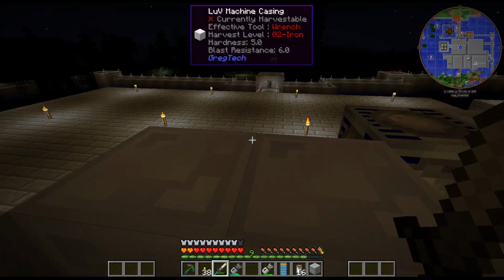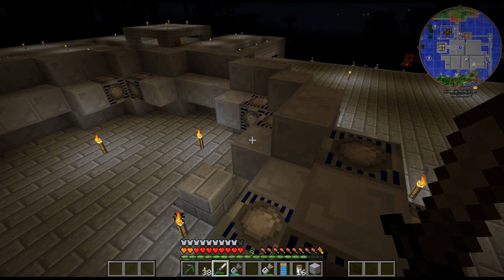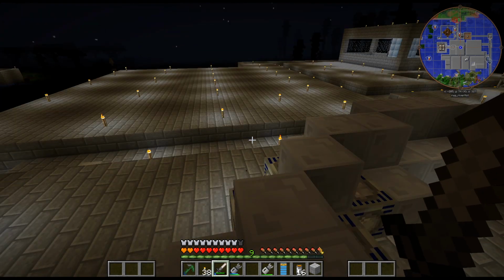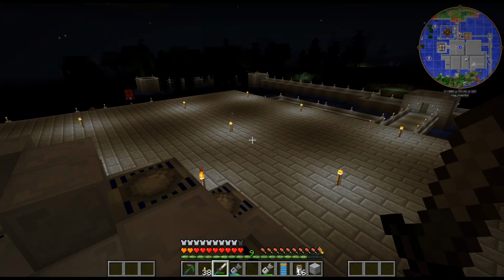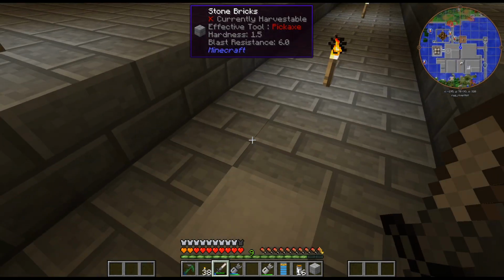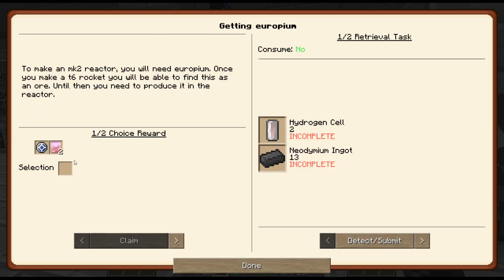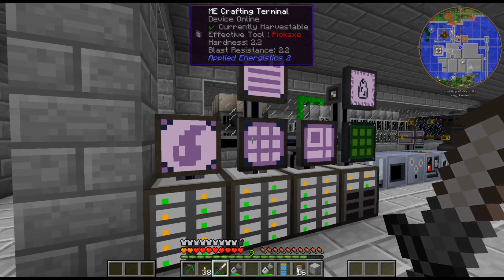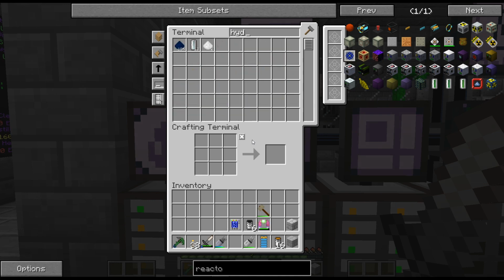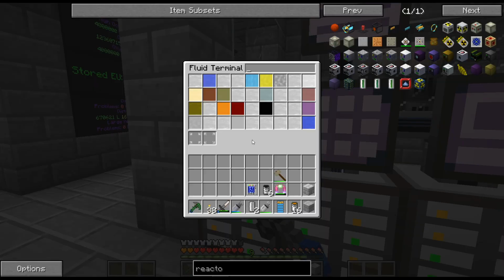Now basically we just hook this up to some power. Now I think I'm just gonna do, well, should we get europium? Guess we could go ahead and get europium. If we look at the quest that opened up, it tells you a block of europium and some plates. So 2 hydrogen and 13 neodymium is what we need to feed it. So why don't we just go ahead and do this.